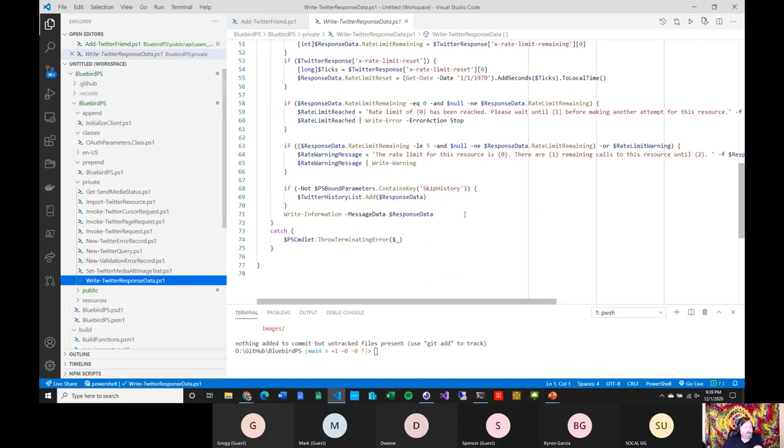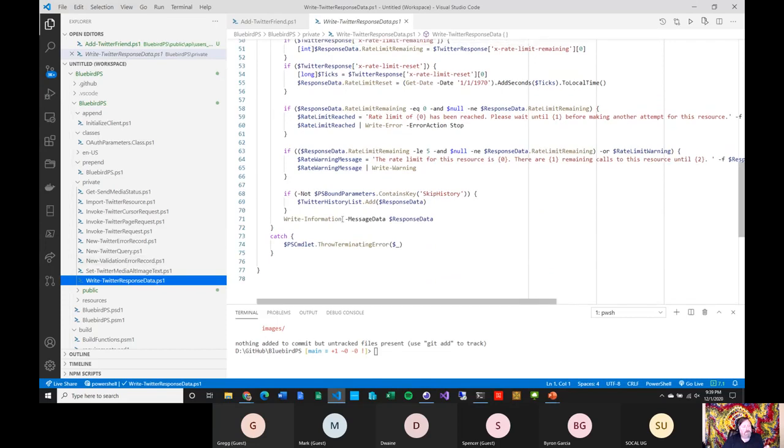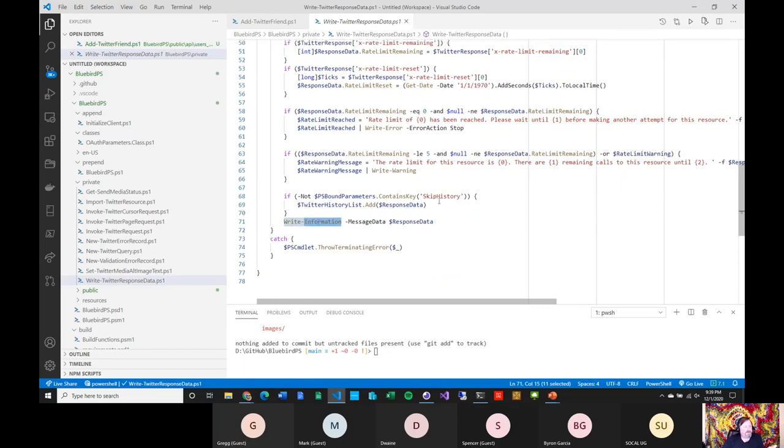Actually, it does not. Anyway, this handles writing all the information to the information stream, and also adds it to the Twitter history, that command that we looked at, which is essentially just a module level variable list type.